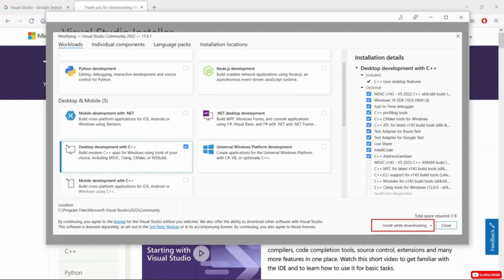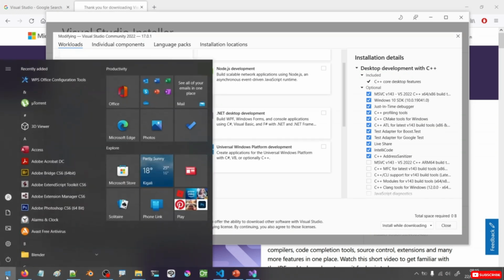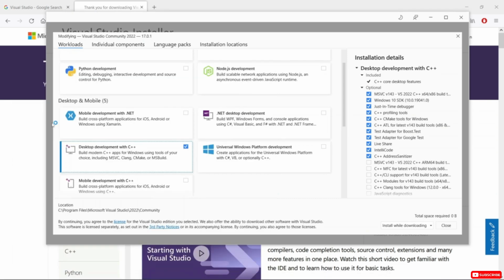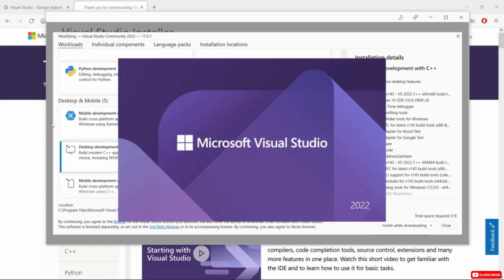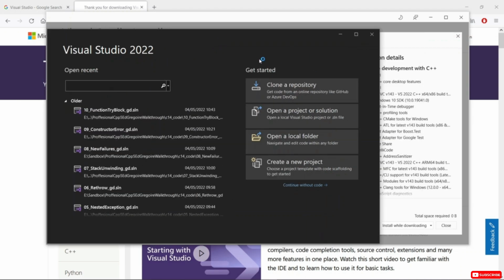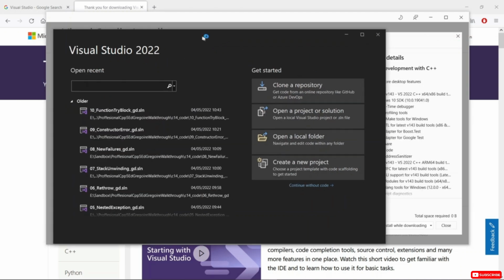When it is done, it is going to tell you it is done. And after you have this installed, you will be able to come to the start menu here on Windows and say Visual Studio, and you will see Visual Studio 2022 here. You can click on it to confirm that it is installed and working properly. And we're going to wait for this to come up. This may take a moment, depending on the speed of your computer, again. And it is going to show a window like this, allowing you to create a Visual Studio project. But we're not going to go that far here.